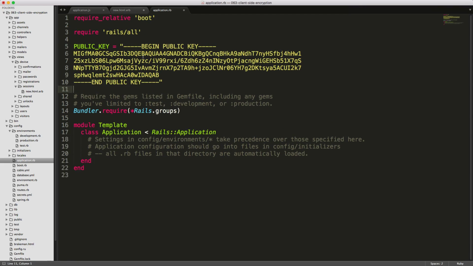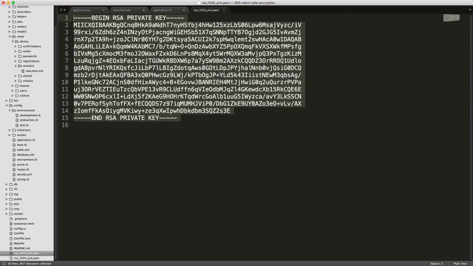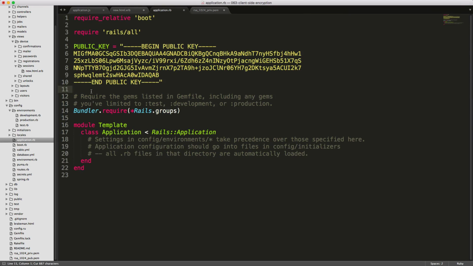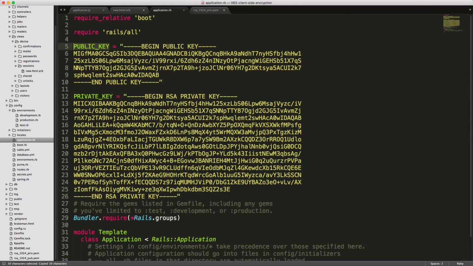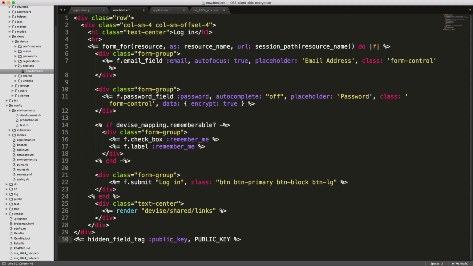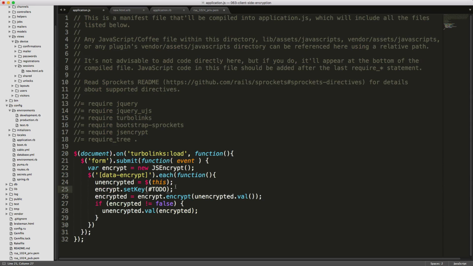And again, you may want to put this into your secrets or something where it's not posted in plain text and submitted to your repository. And then we can do the same thing for the private key, where the private key is just going to have this plain text as well. So now we can copy our public key, and then we can just reference that here. And now that we have access to our public key on the client side, we can call the public key.value, and that's going to return the actual public key.